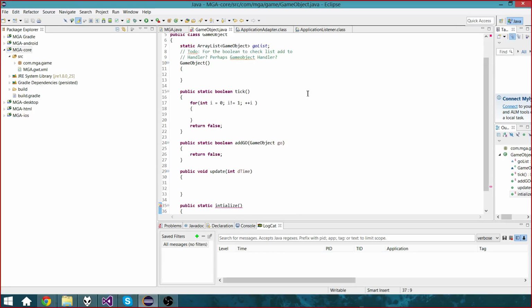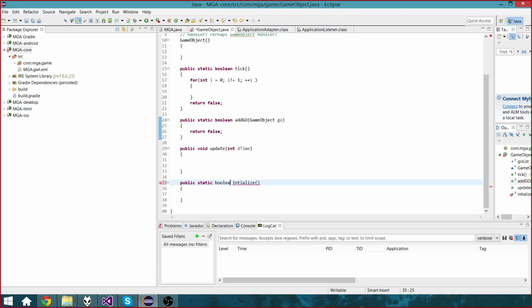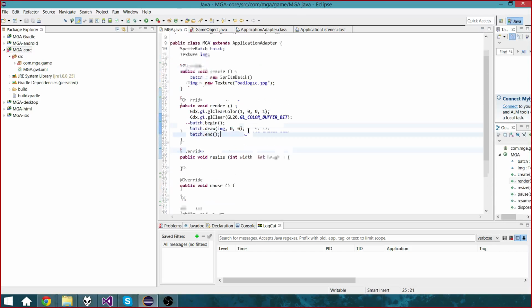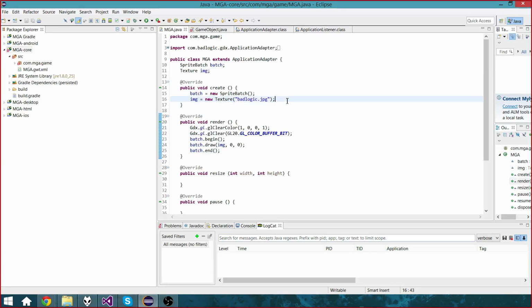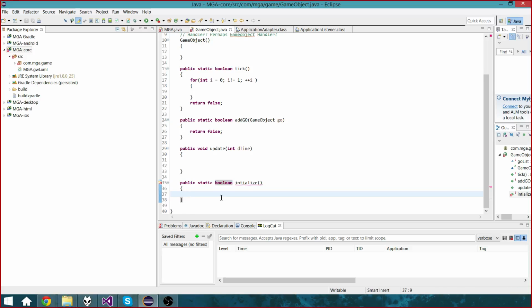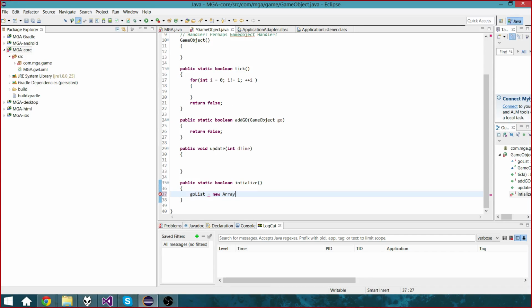And what this will do is, essentially, we as the person calling it in the application mainframe. So if we were to create the game in the application, I'll need to call the initialize function manually, and that initialize will create the go list for us. So we're going to set that equal to new ArrayList of GameObject.